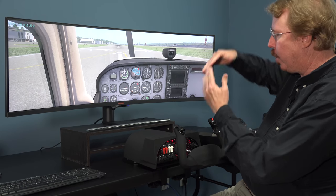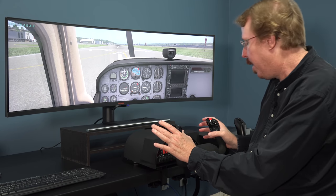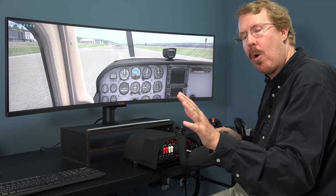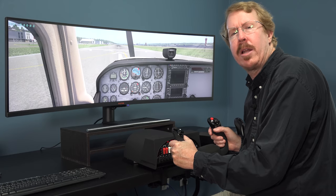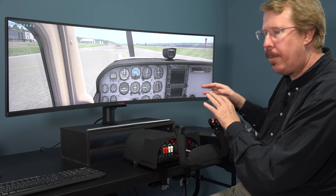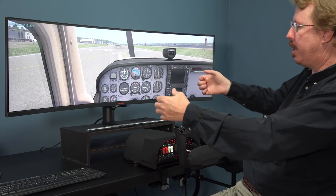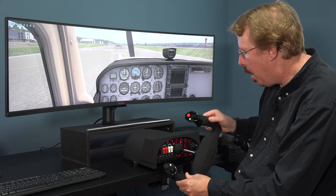The feel of the yoke is basically the same as a real airplane. It's got metal hardware that's clearly firmly mounted with almost no play — certainly no more play than there is in a real yoke. You can really feel the rollers doing a perfect job of supporting the yoke through its full range of travel. The range of travel is similar to a Cessna 152, a small airplane. The resistance is probably similar to what you'd feel in a 152 at around 70 knots — small hardware, small travel, low resistance. Definitely aimed at smaller, slower-moving airplanes.